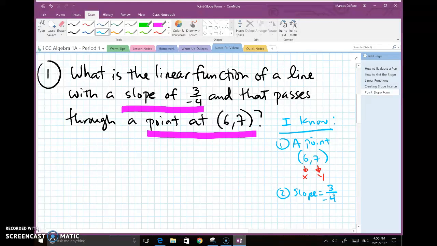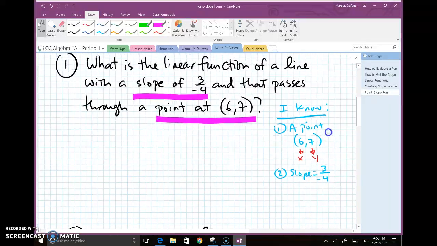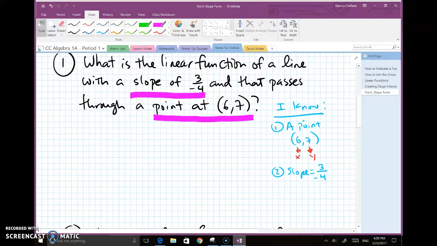Now, you could write the slope by changing the negative's position. Instead of it being in the denominator, you could put it in the numerator, and it would mean the same thing. So -3/4 and 3/-4 are exactly the same thing as each other. There are slight differences in terms of the direction it takes you when you're making the line, but don't worry about that right now because we're not going to graph this. So let's get back to the question.